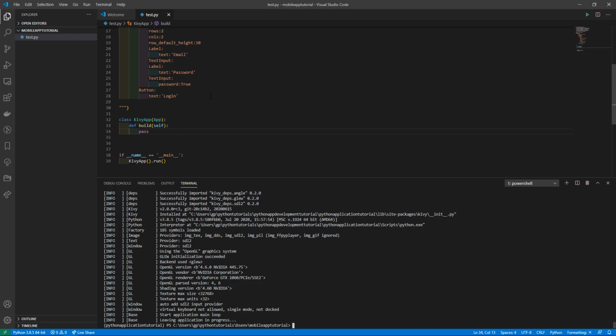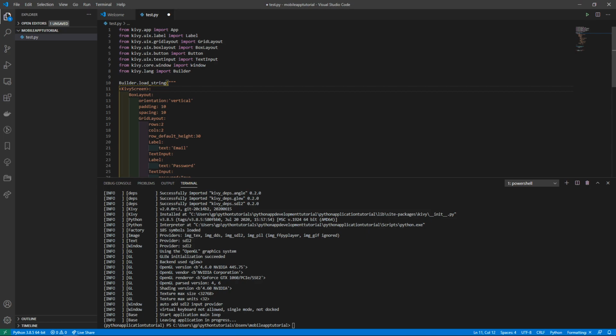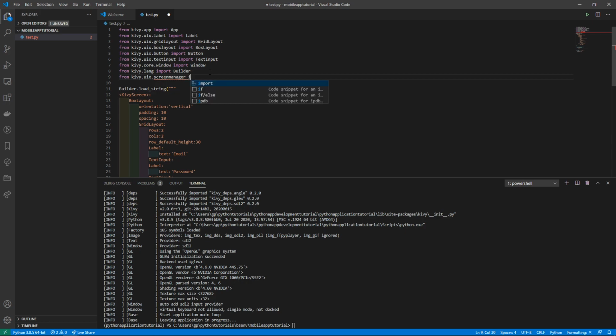The thing here is that you need to add this as a widget. So we're going to change this a little bit. We're going to change this to a screen, and we're going to call this Kivy screen like that, and then we'll call this Kivy screen as well, and then we need to actually import screen over here. For that we'll use a different library, which is also part of the UIX library, so kivy.uix.screenmanager, and we're going to import Screen.